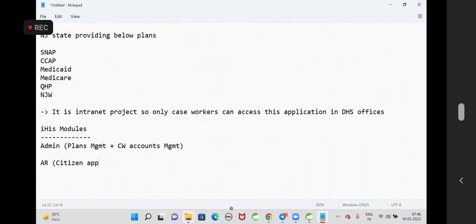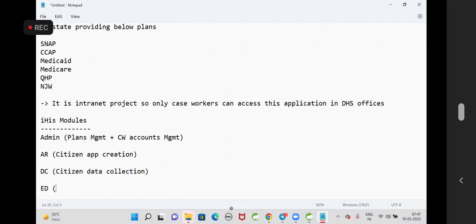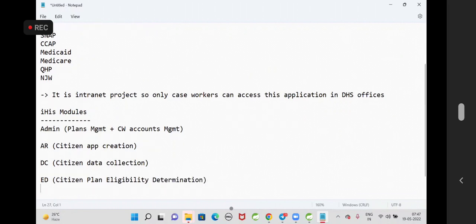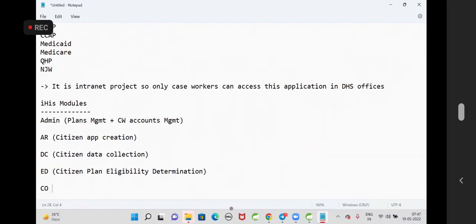DC module is available, for citizen data collection. ED module is available, for citizen plan eligibility determination, which we are going to implement by using the ED module.